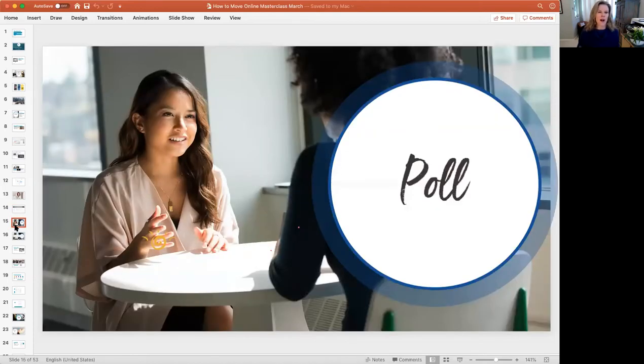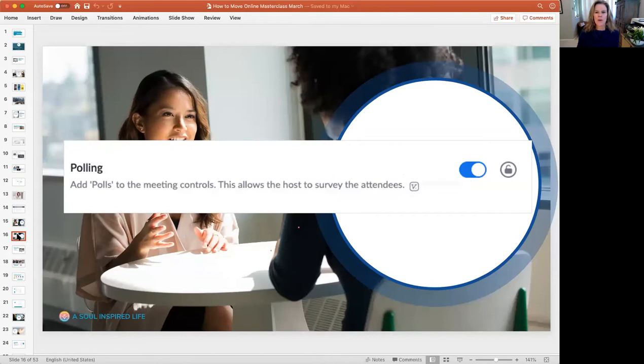I did a poll. I put the polls in my slide presentation to remind myself it's time for a poll. I set up the poll in my account settings prior to today's meeting. Then I had to go into my actual meeting that I created and design the poll. I'm not going to go into the specifics of that, but I want to at least let you know it's very possible, and there's an awesome tutorial in Zoom about it. It's also something I cover in my 7-week program. We go way deeper into all of these engagement features and how to utilize them.